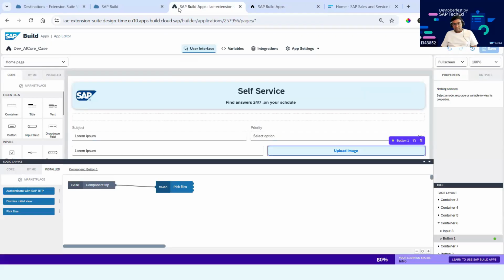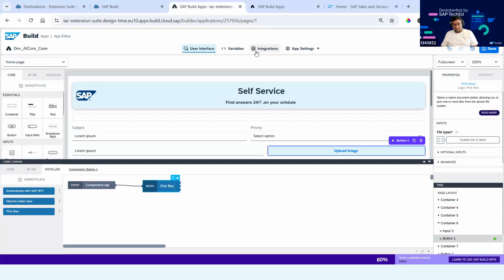Now, first let's focus on AI Core, how we can convert into base 64 and create a generator, sentiment, category and subject. For that reason, here we are trying to use a BTP destination. So here there is something called BTP destination.